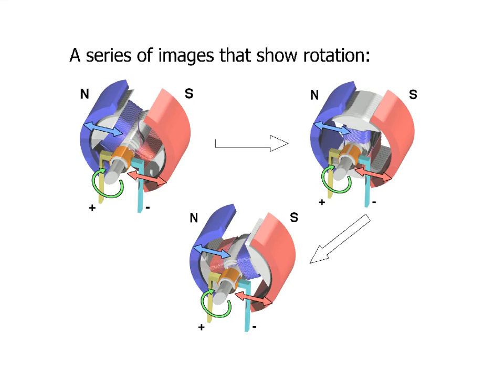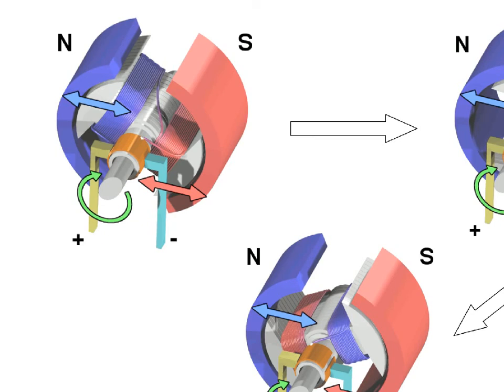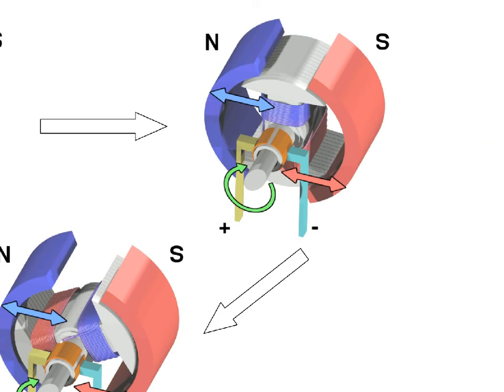And then here's one last diagram to take a look at how the rotation might actually occur in a motor. So here you've got the commutator has just switched because the rotation is this direction. We're not going to use our left hand rule to try to figure this one out because it's complicated. So we'll just take their word for it. The motor is spinning this way, like this. So this has just switched. This half of the commutator has just become negative, and this other half has just become positive. So this thing is going to rotate around. And here it is at its maximum force, because this loop is horizontal, so it's experiencing the maximum force, the maximum torque. And you can see these are right in the middle of the commutator halves.